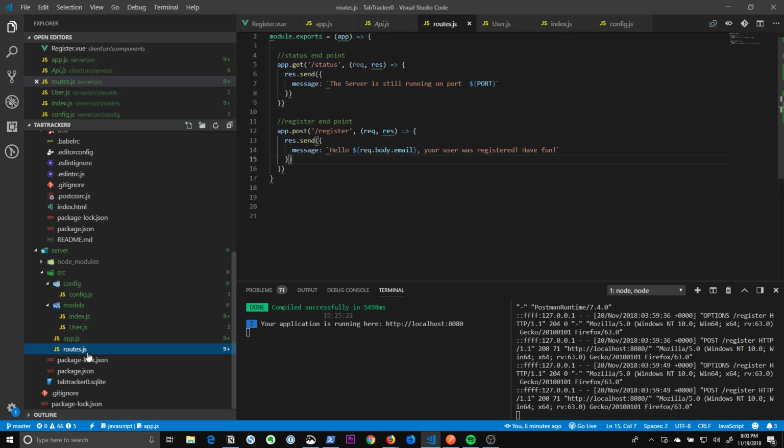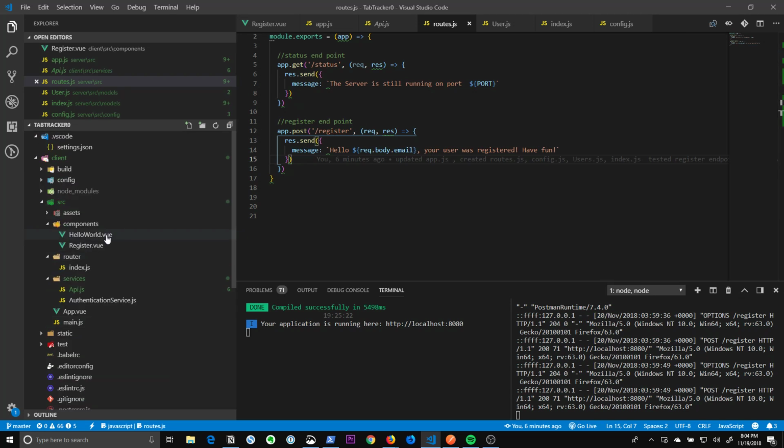All right, so we're here. And it says, okay, what's the route? And the route is register. So all of that information, the username, password, email address, everything, is sent to the register route. And then the register route takes this information in, and it loads it into the database. And when it's done loading into the database, the server responds, and that response is sent all the way back up the chain to, well, first it's sent here, right? So we get a message, hello req body email, your account was registered, have fun. And this is what we're seeing down here.